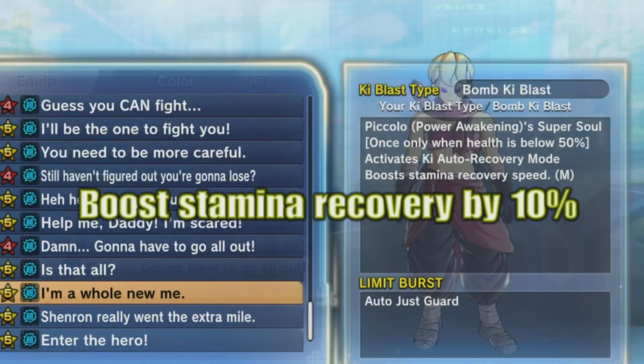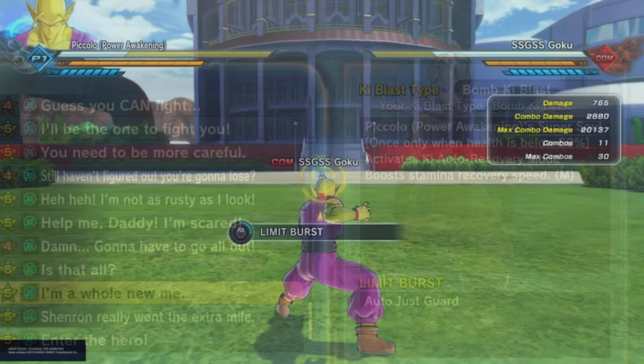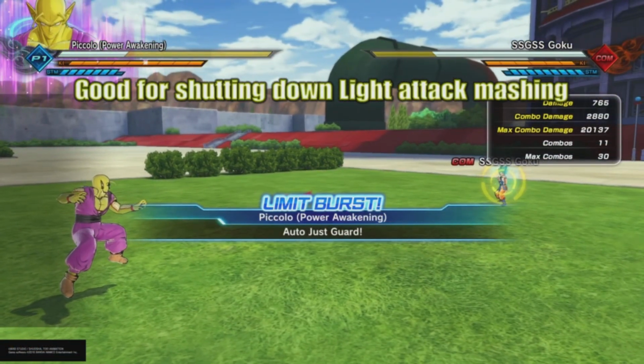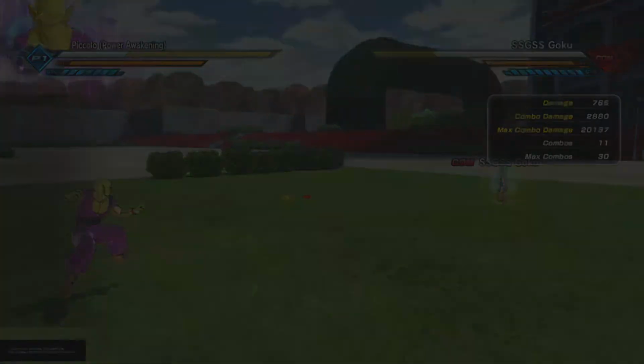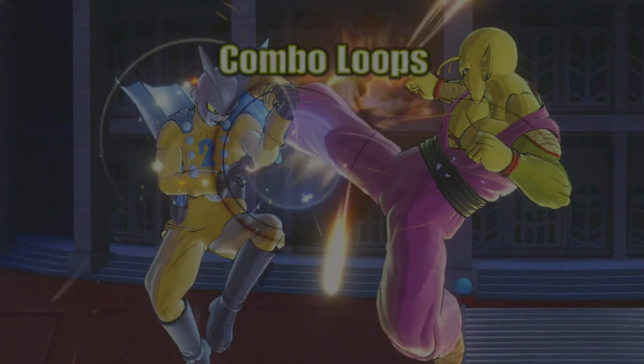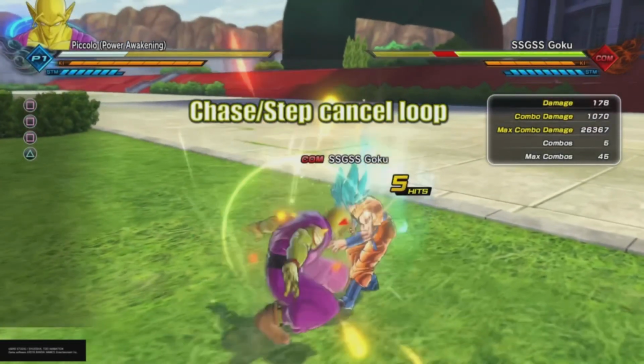Nothing too noteworthy about his Super Soul aside from the recovery boost to your stamina by 10%, and he has Auto Just Guard as the limit burst. Health recovery would have suited him better in my opinion. Pretty standard amongst the rest of the cast.